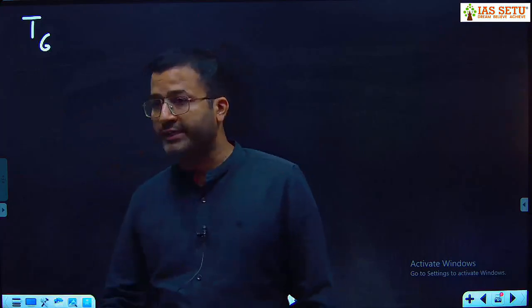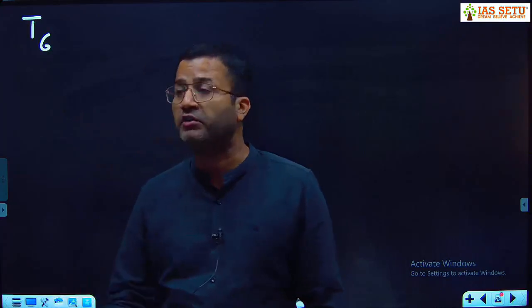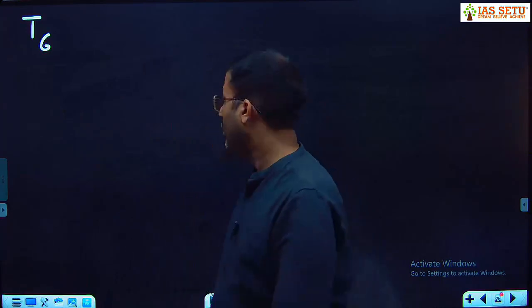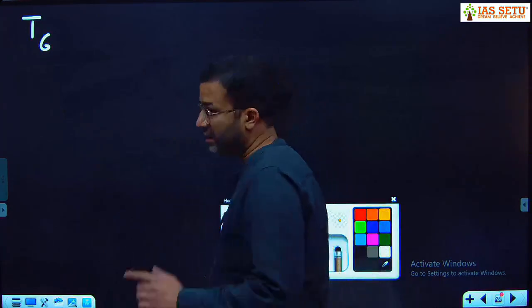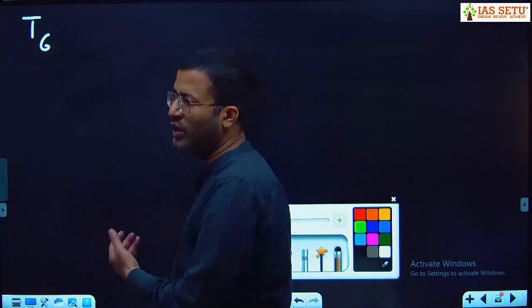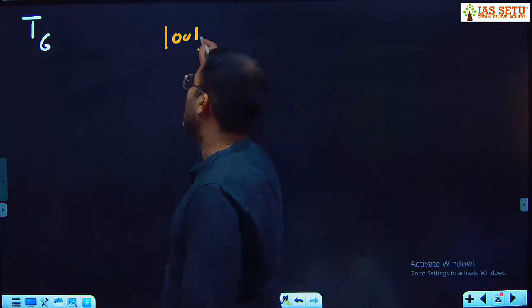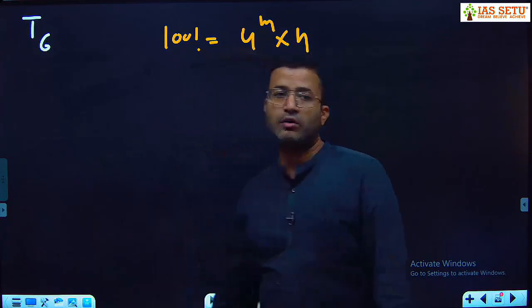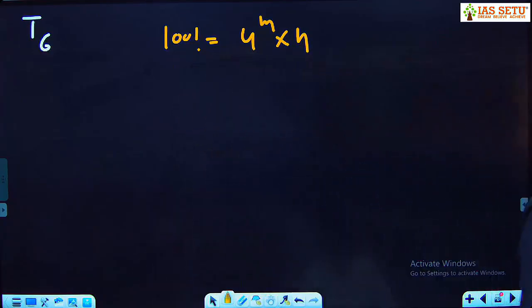4, 8, ठीक है, 25, मतलब कोई परफेक्ट स्क्वायर या परफेक्ट क्यूब नंबर चेक करना। Question here is, and let me solve step by step, क्योंकि ये थोड़ा सा कॉम्प्लिकेटेड है। 100 factorial is 4 to the power m into n. It is asked what is the maximum value of m, means how many 4s are there. Online students ready?